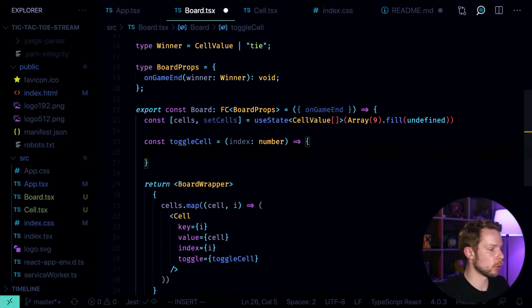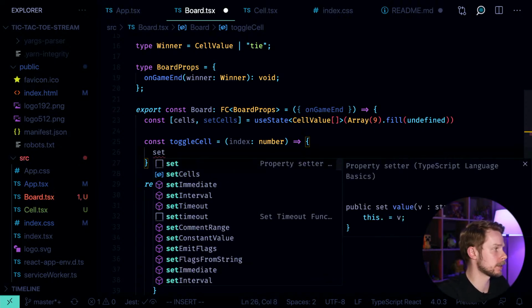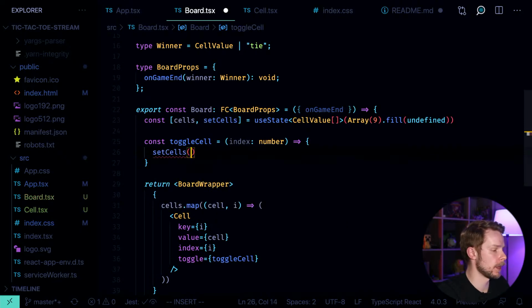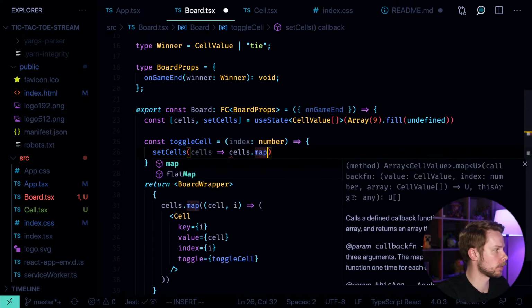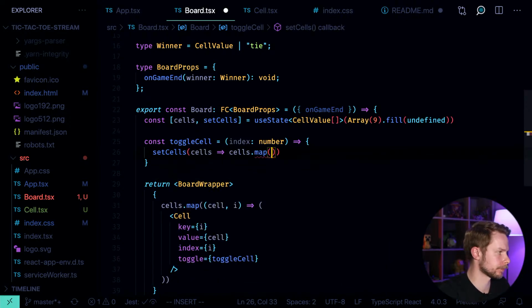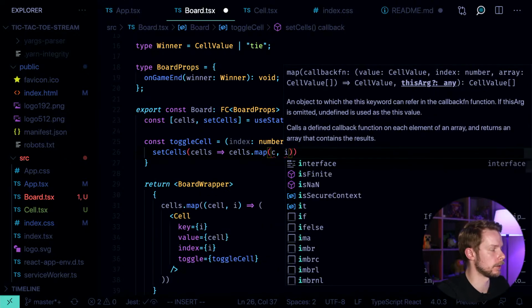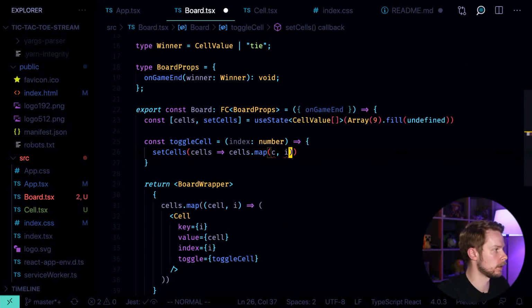Now, to toggle the cells, we need to call setCells to update the state. And now we're going to do it in an immutable way. To do it, I'm going to map through the cells, for each cell and cell index. I need an extra round bracket.